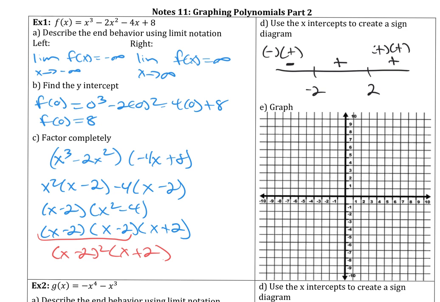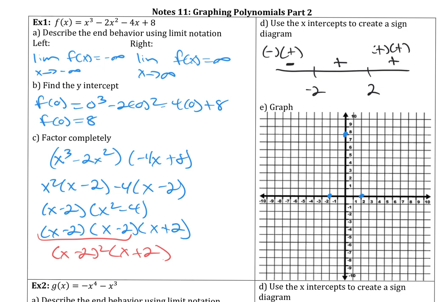We're going to go ahead and attempt to graph this now. So again, I know that I have a 0 at negative 2. I know that I have a 0 at positive 2. And I know that I have a y-intercept at 8. At negative 2, the multiplicity is 1, so it should be crossing through. At positive 2, the multiplicity is even, so it should be bouncing off. And then if we're looking at our behaviors, I know that at the beginning we said that it's going to be going down on the left and up on the right.